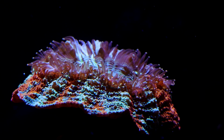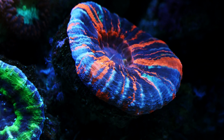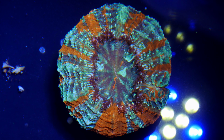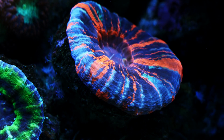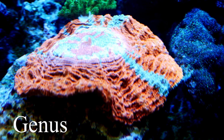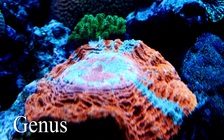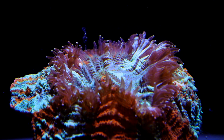To begin with, Acanthophyllia were for many years thought to be scullies, but a few years ago they were reclassified as their own species called Acanthophyllia, and I think it makes sense when you look at this coral and compare it to a scully. It's very different than a scully. It's much fatter, it's much fluffier, they get much bigger. It really does seem like its own species, and scientists agree and have classified it as its own species. So if you look at some of the old literature, you'll see them as scullies, but these are Acanthophyllia, or meat coral, some of my absolute favorites.